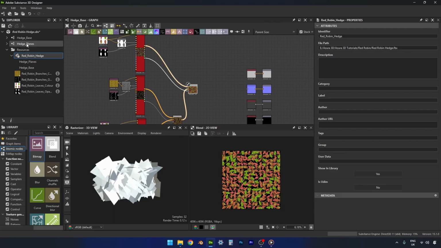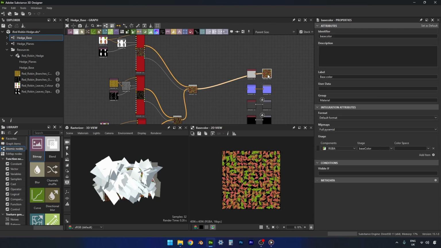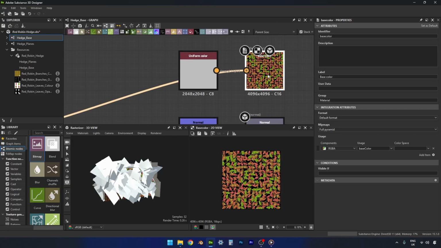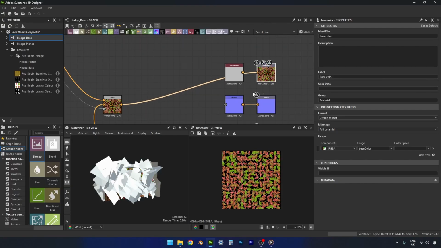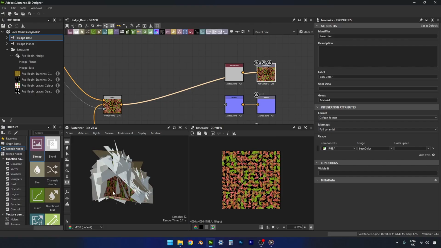So if we come up to our Hedge base graph up here and we right click, we select View Outputs in 3D View, and then it will ask us which material we want to view it on. In this case it's the Hedge base, and then we just need to plug this in to our base colour node, which should be this one here. Let's just have a look. Yep, it's called base colour. So there we go, and if you look under the planes here, you can see that we're starting to get something. Now it's currently got a black background, but that's okay because we're going to deal with that with our opacity in a moment.